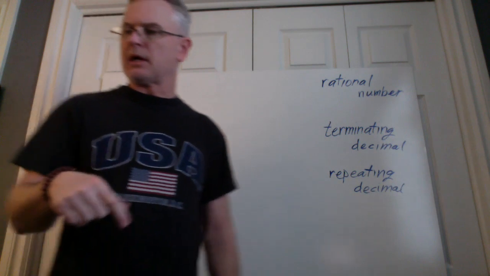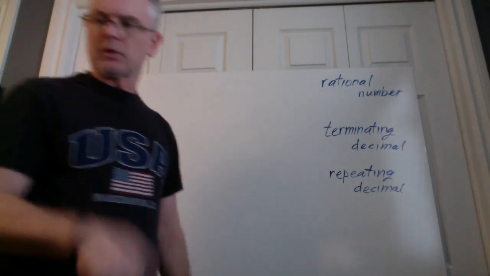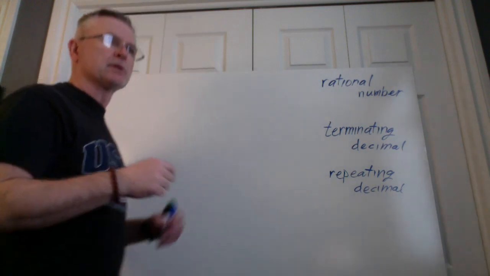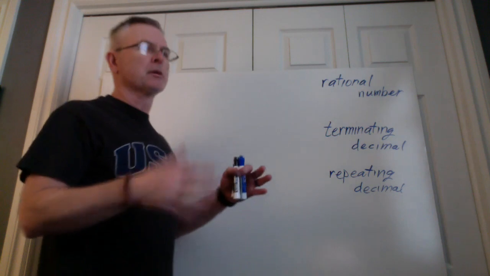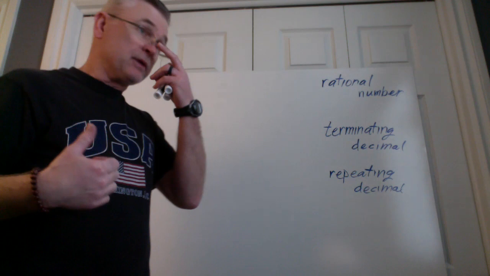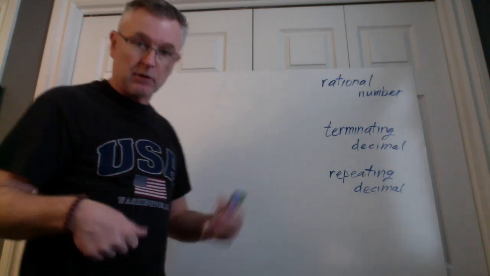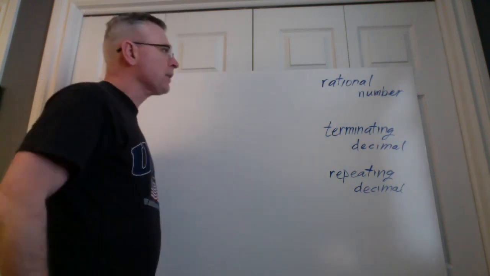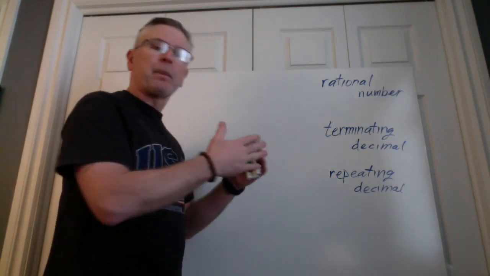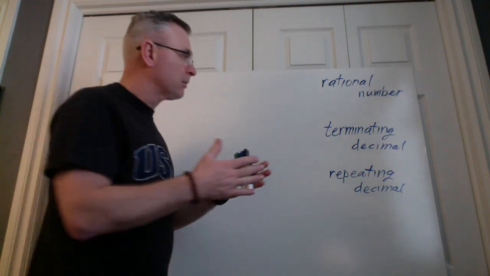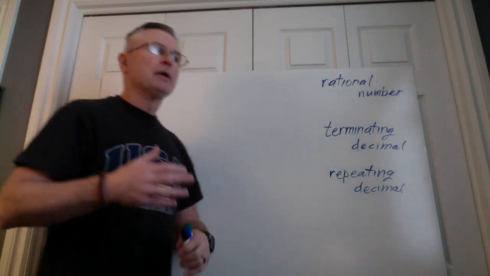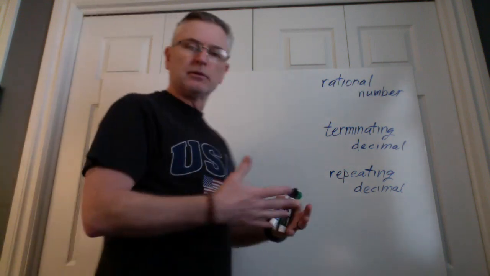It is about rational and irrational numbers, but we're going to start off with some rational ideas, some terminating decimals, some repeating decimals, and then I'm going to talk about exponents and roots in the next video that goes along with this. This one's just about this right here. So we need to be able to tell the difference between a rational number and a number that is not rational. A number that's going to terminate and one that is not going to terminate. And then do what we have to get our answers, okay?